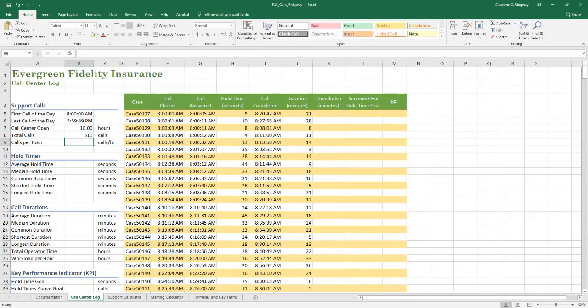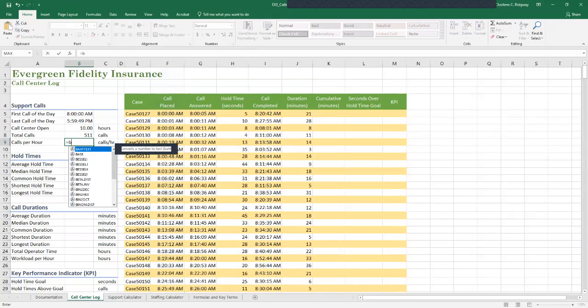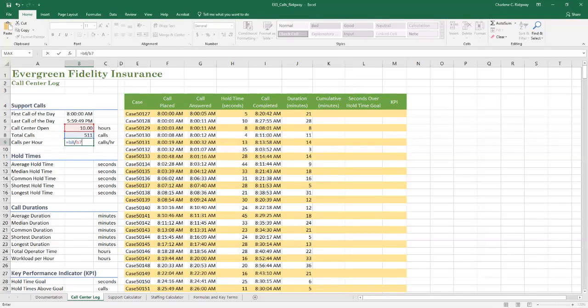It now displays 511 calls were placed during the day. In cell B9, enter the formula equal to B8 divided by B7, and this calculates the number of calls per hour.